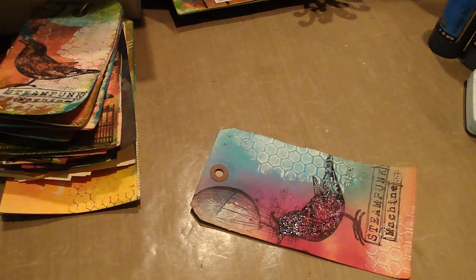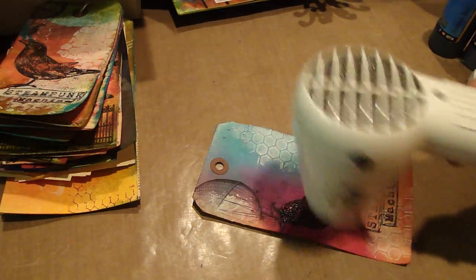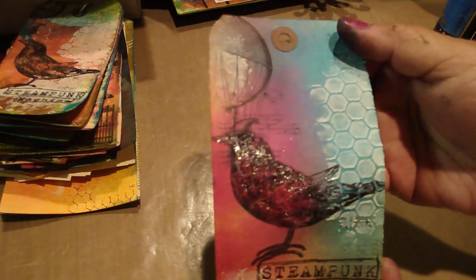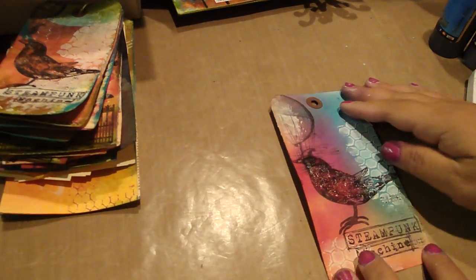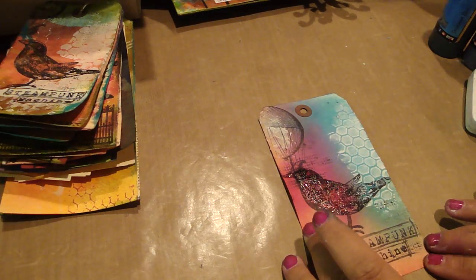Okay, so I covered my bird. Let's set that a little bit. So again, it's all about layering, and it's really fun. Okay, so we got that. So that's what it looks like so far. And I think I want to add another stamp.